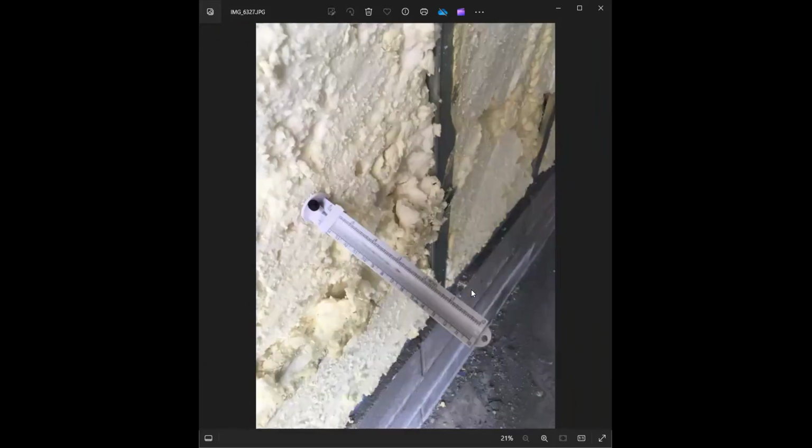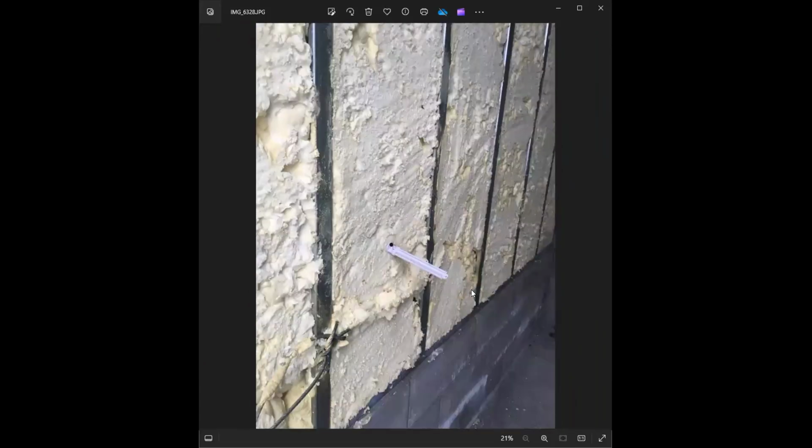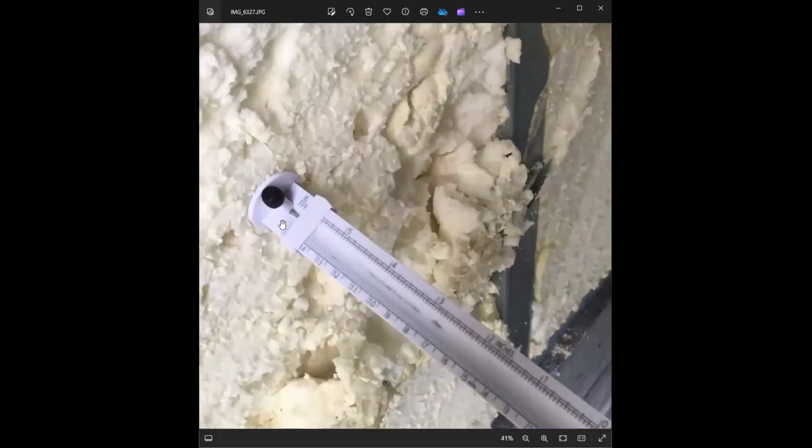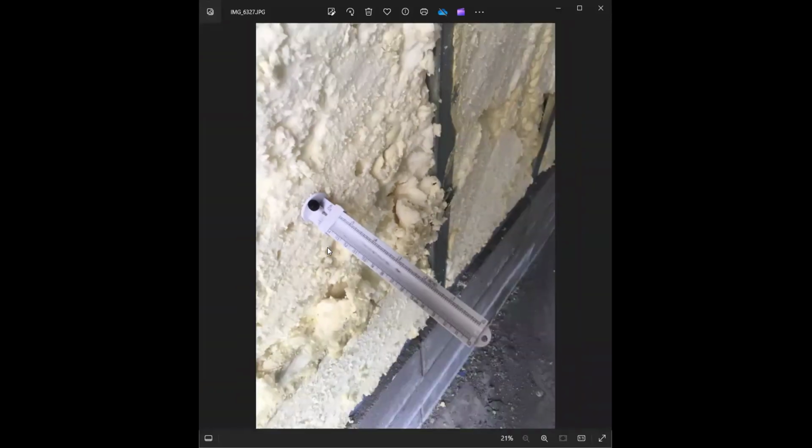And that's another interior insulation measurement. It's almost 6-inch insulation. So that's the 6-inch depth.